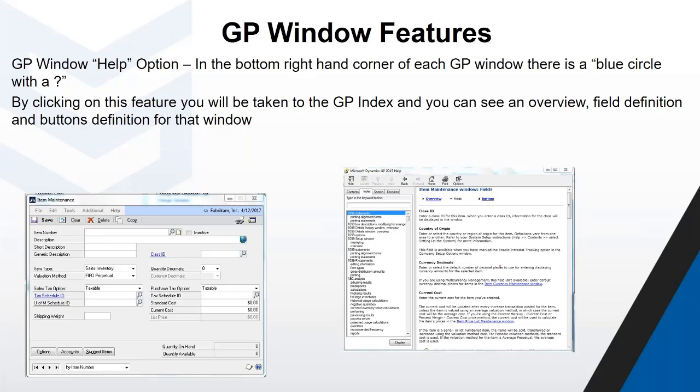And then you can also just get to the index, and on the left-hand side of that right-hand window, you can see that you could type in there and you could do some searching. So it's a GP-specific way for you to do some troubleshooting on your own, or if you have any questions.